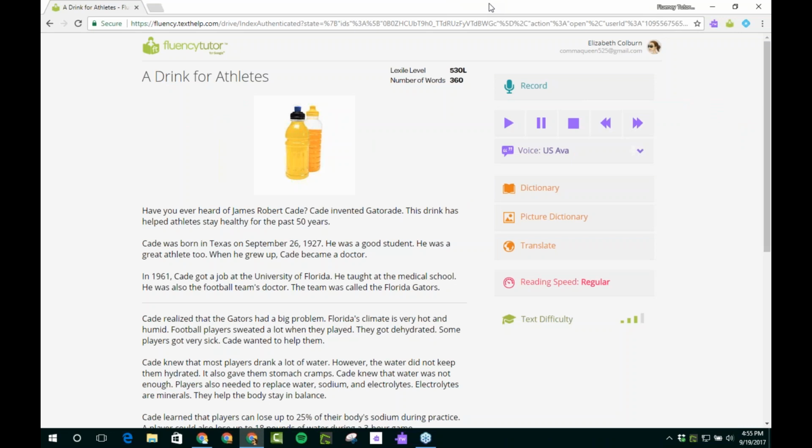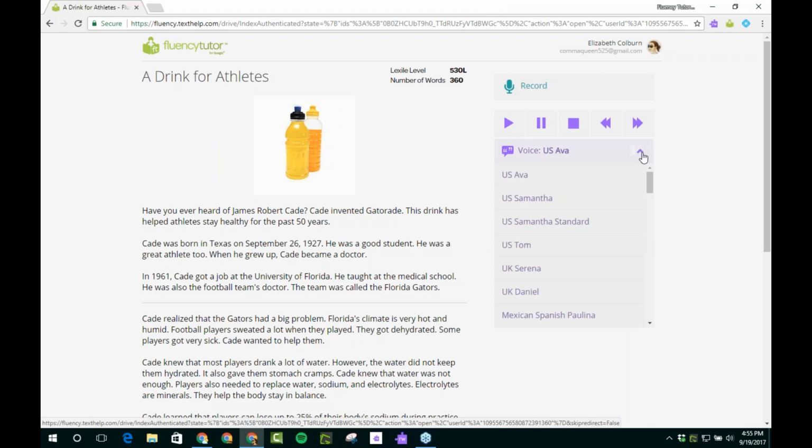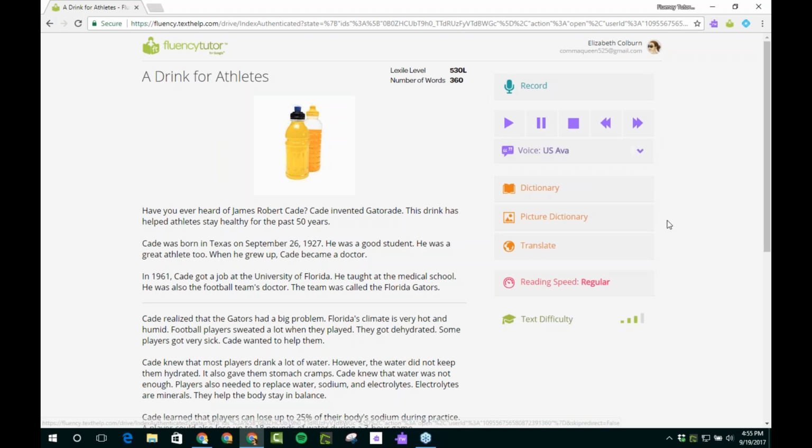So a couple of the strategies that were discussed on the webinar today emphasize the importance of practicing reading multiple times, being able to hear the text, maybe hearing the teacher read the text before practicing and reading on your own. So with Fluency Tutor, I could listen to this text read aloud to me first. If I just hit the play button here, it'll read through that whole passage for me. I can even select from multiple voices depending on whether I want to hear a male or female voice. I can change the reading speed. And so I have a chance to really absorb that text before going ahead and reading it myself.